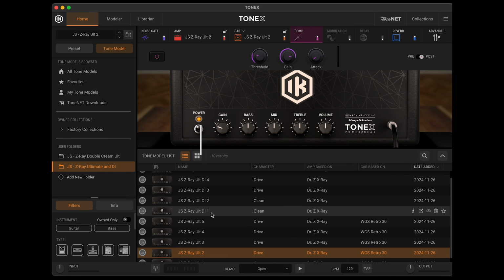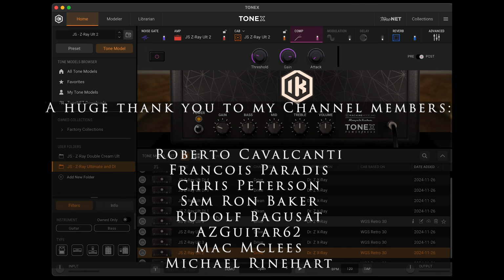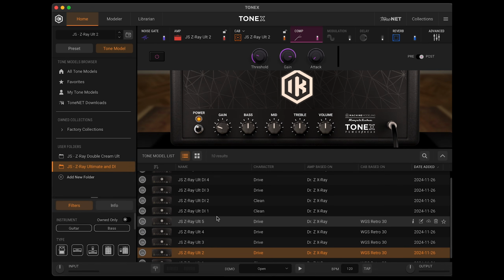One common issue that I've been seeing arise lately with Tonex users, especially new Tonex users, is their misunderstanding of the difference between amp and cab captures and DI captures. This can be a very important thing to understand, and if you don't understand it and are potentially using a DI style capture, thinking you're using an amp cab capture, you will have a very hard time getting Tonex to sound the way you desire.